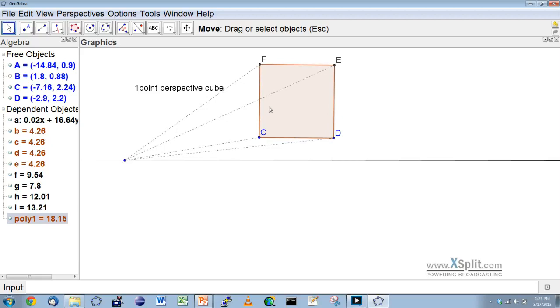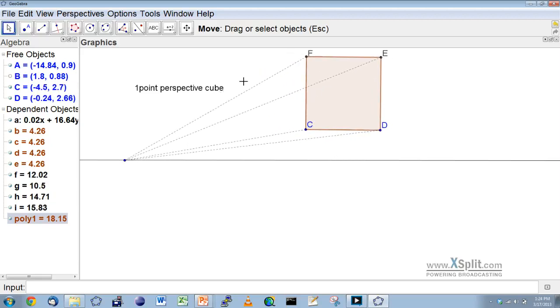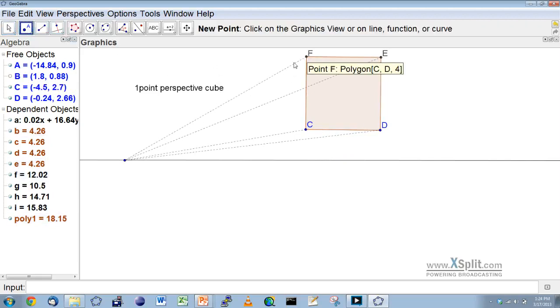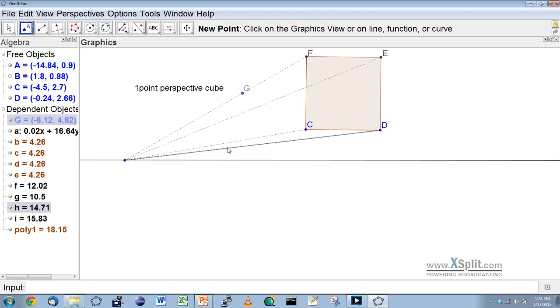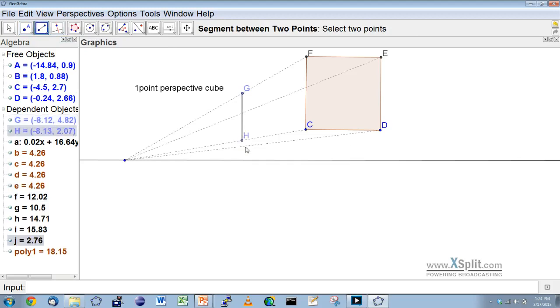Next up, I need to make another one of these squares that appears to be fading off into the distance. So I'm going to see this point F here. I'm going to choose another point on its ghosted line. And then I'm going to drop a line segment straight downwards so that it shows up on the next ghosted line. Like that.